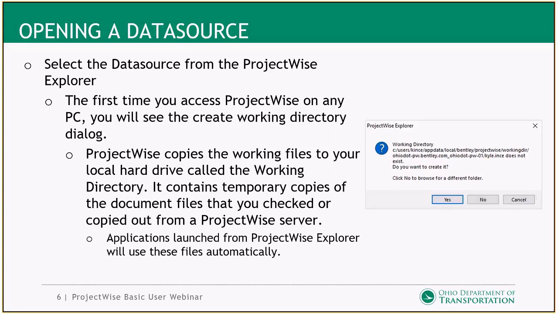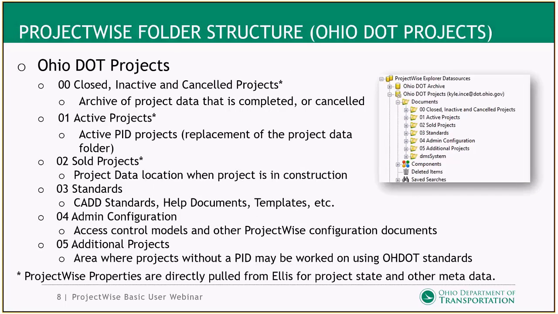Now when you double click on a data source for the first time, you're going to get a working directory dialog. When you open up documents in ProjectWise, it actually caches them locally to your machine. That's just what this dialog is displaying here. So you can go ahead and hit yes, and it's going to log you into the database. When you log into the data source itself, such as the Ohio DOT projects, the first thing you're going to see is the directory.